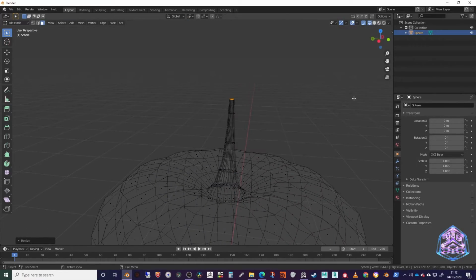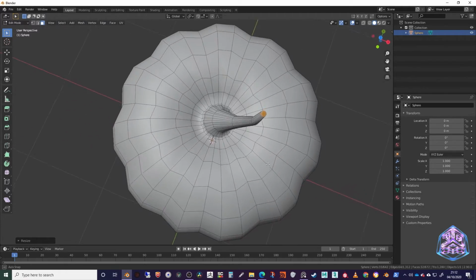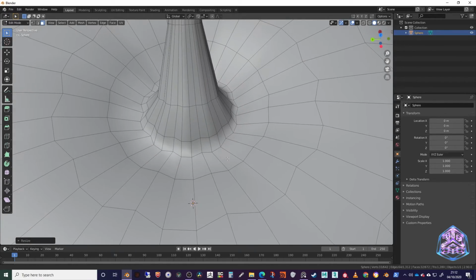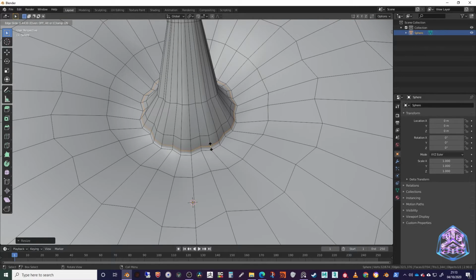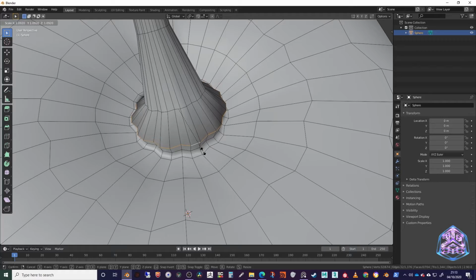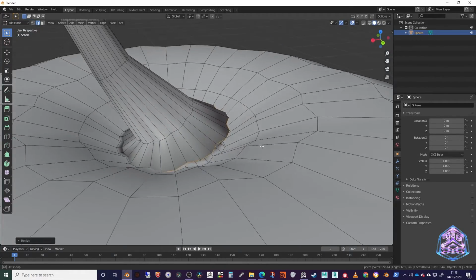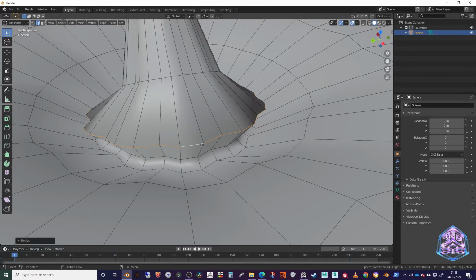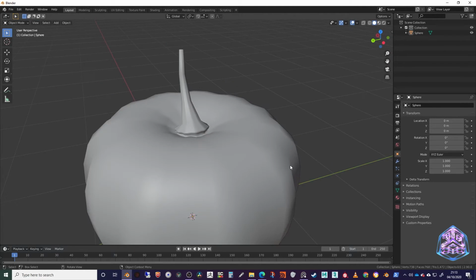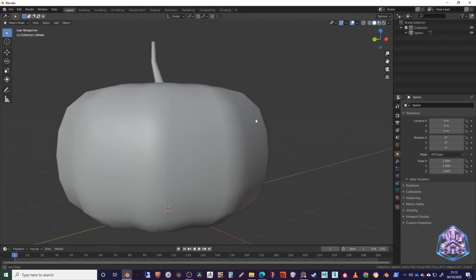Okay, let's have a look at how that looks in shaded view. There we go. So we've got the top of our pumpkin starting to look pretty cool. I think we may want to add a little bit of a division in here, so I'm just going to put Control and R and then use the S tool to pull that in. There we go. And then if we alt click and then S to scale, we can just bring that out, and that's going to give us more or less what we want. And I'm just going to use Control B to add a bevel. Just add one bevel in there, and that'll help us to smooth that. When that smooths out, that'll be cool. So there we've got the top of our pumpkin.